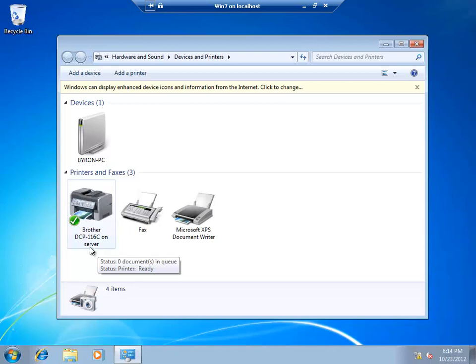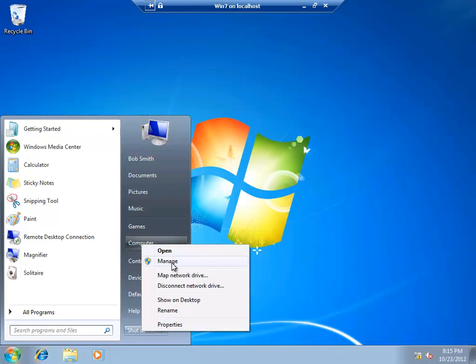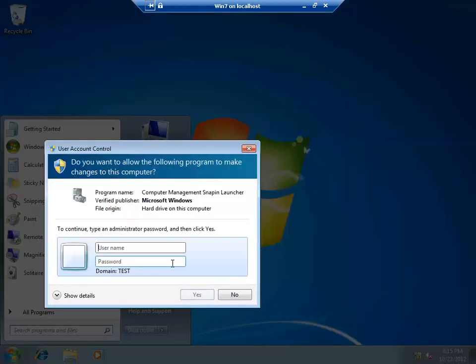So the only other thing I wanted to show you is that integration of security between the client computer and the server. The way to do that is in Computer Management, and we'll see if Bob has permission to view that information. He doesn't have permission to modify it, but he might have permission to view it. Oh, and no, Bob does not.